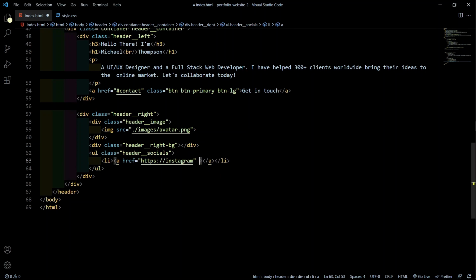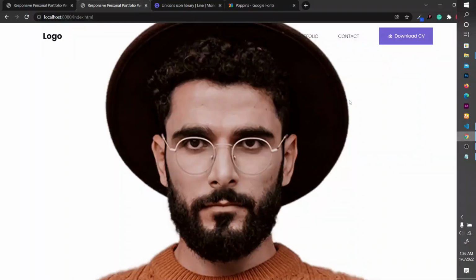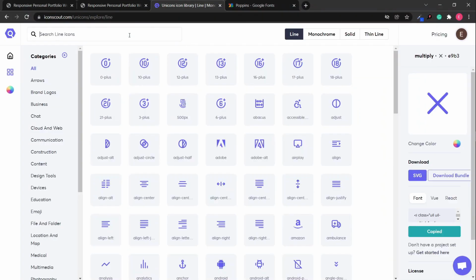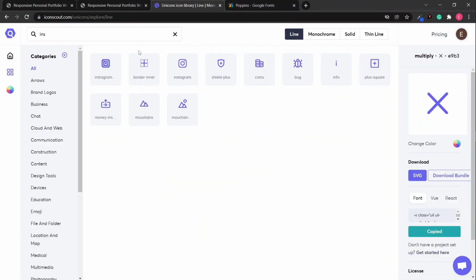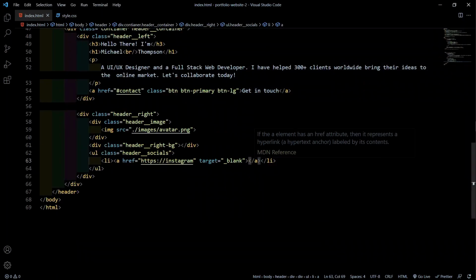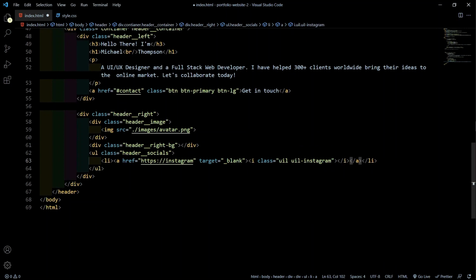So I'm going to give it a target of underscore blank, and that is going to make it open in a new tab. Let's get the Instagram icon from Iconscout. Let me search Instagram. Paste it. So that is our Instagram.